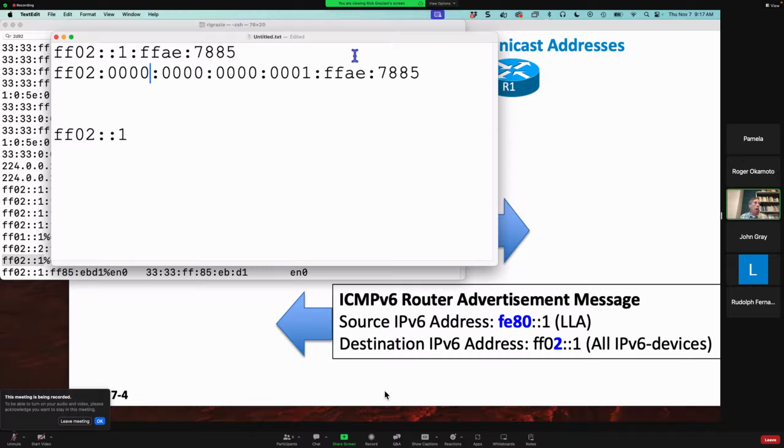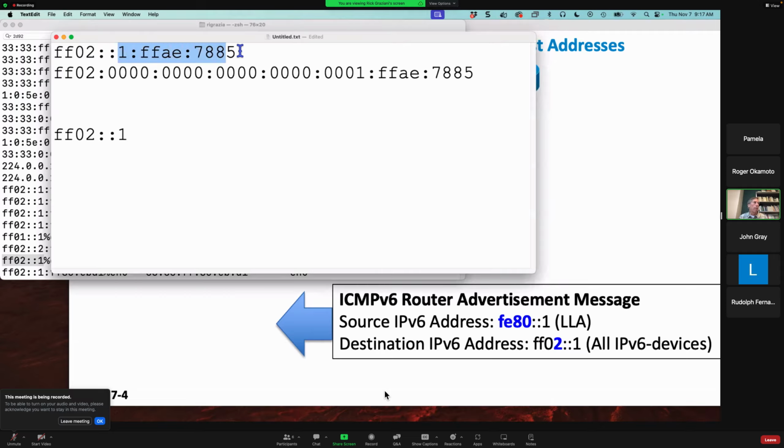So we got 1, 2, 3, 4, 5, 6. Need one more. So that's actually this address here. This is at the end. Okay, does that make sense so far? Yes, thank you. Let's do this now. Okay, let's put the zeros in front of this. Okay, and I'm going to cheat here.